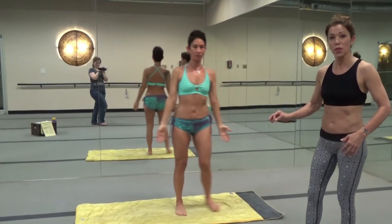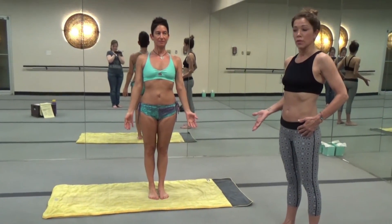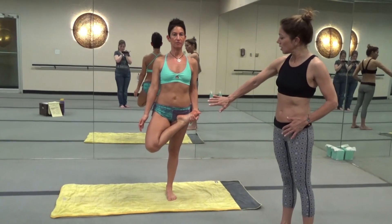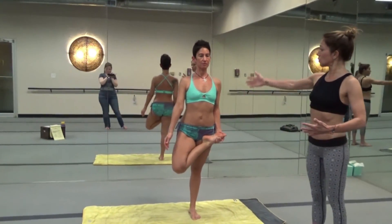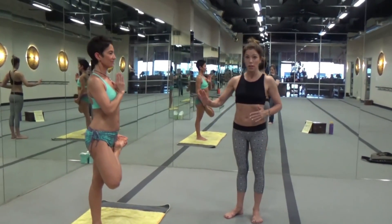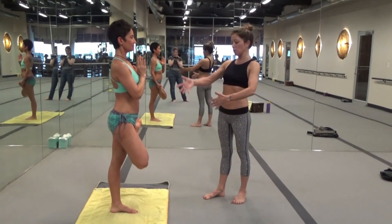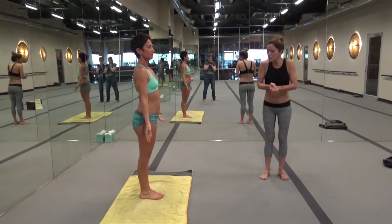So now we're going to do tree pose — Tadasana. Toes and heels together. This is a hip opener and a lateral extension of your knee. Right leg up. Grab your foot from the inside with your left hand and bring your heel as high onto your body as possible — more medial than lateral. Be very careful of your right knee — it's going to go back. Eventually her two knees will be in one line, opening up the pelvis. Standing leg is locked, spine is straight, two shoulders in one line, two hips in one line. Right hand in the middle of your sternum, left hand in namaskar. No duck butt — you want your tailbone tucked under. Eventually the two knees are in one line. This opens up your hips, it's good for your spine, it's good for your concentration. Right leg down, toes and heels touch.